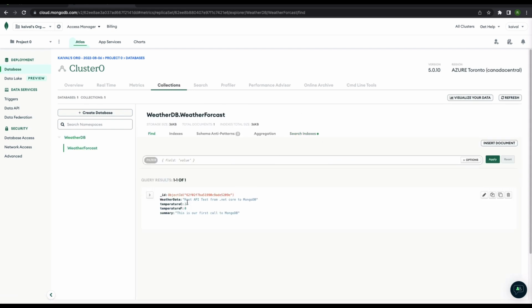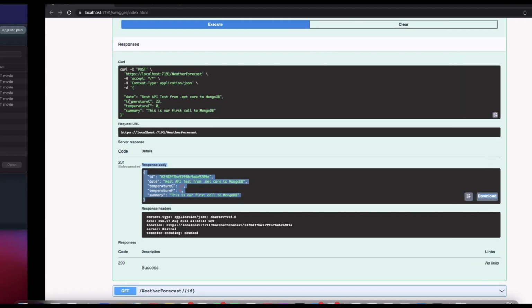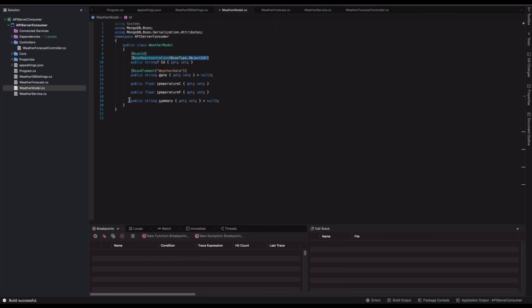Perfect. That is here. REST API from .NET Core. This is our first call to MongoDB. That's ready. So we have successfully created a RESTful API server which is communicating with MongoDB.